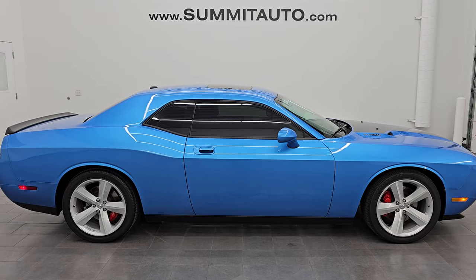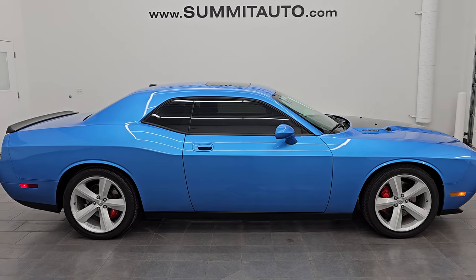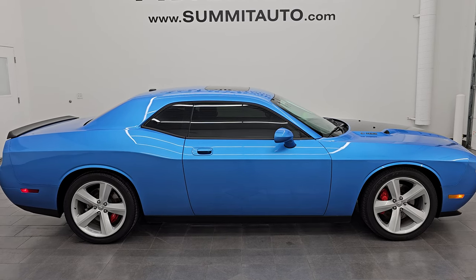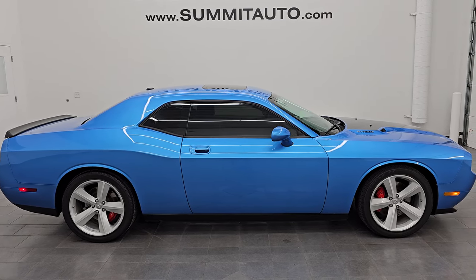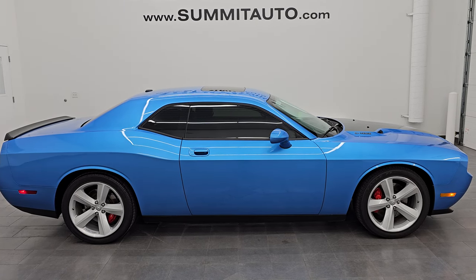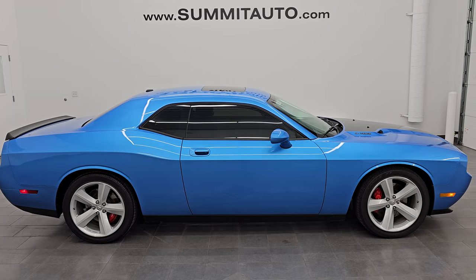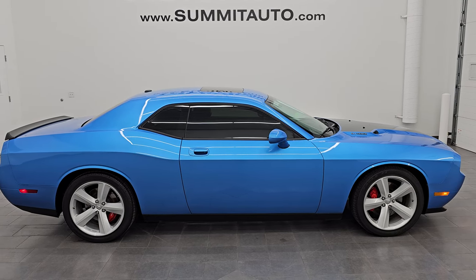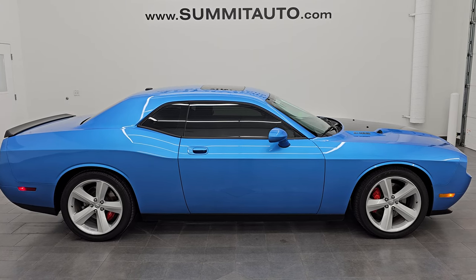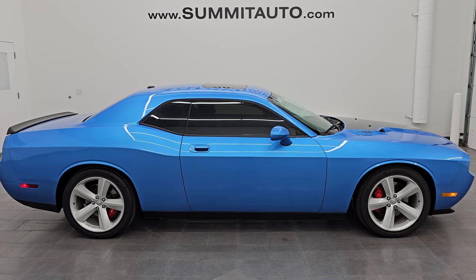To see more pictures of this car or one of our other 550 new and used cars, trucks, SUVs, minivans, Wranglers, sports cars, Challengers, Chargers, Mustangs, Corvettes, Camaros — you name it, we got it — go to summitauto.com. Full pictures and descriptions of every single vehicle are at summitauto.com. For more HD videos, go to youtube.com/summitauto. Click bell notifications to get updates on videos I do each and every day and access one of the largest catalogs of vehicle walk-arounds on YouTube. Stay current on our ever-changing and vast sports car inventory here at Summit Auto so you do not miss out on gems like this one.